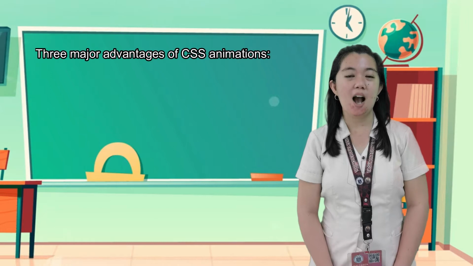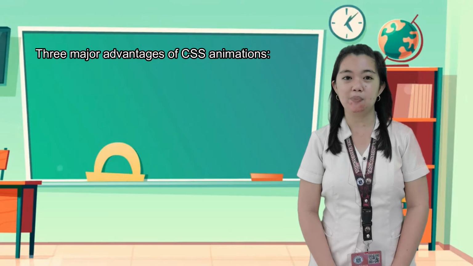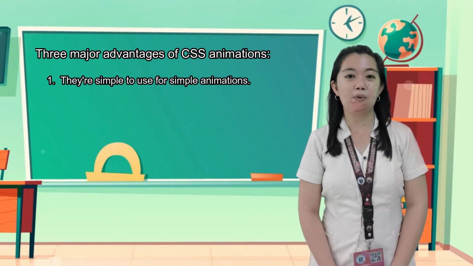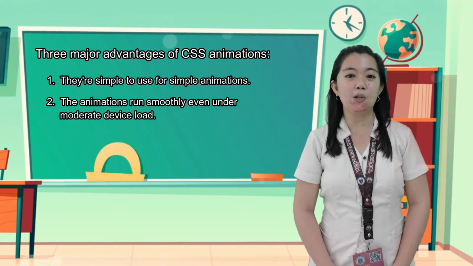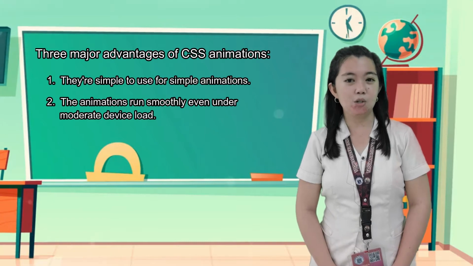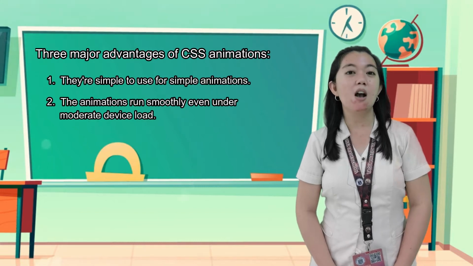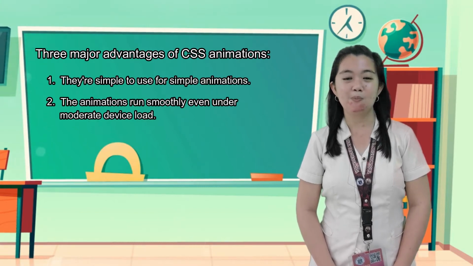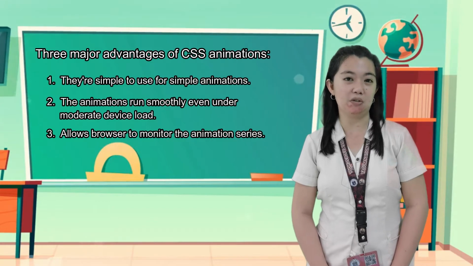CSS animations have 3 major advantages over conventional script-driven animation techniques. First, they are simple to use for simple animations, and you don't even need to know JavaScript to make them. Second, even under moderate device load, the animation runs smoothly. In JavaScript, simple animations frequently perform poorly. To keep the output as smooth as possible, the rendering engine may use frame skipping and other techniques. And lastly, it allows the browser to monitor the animation series.